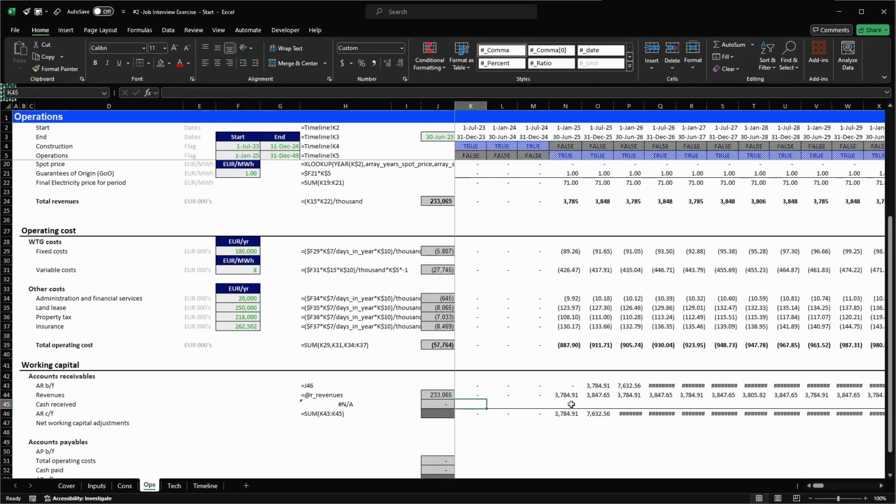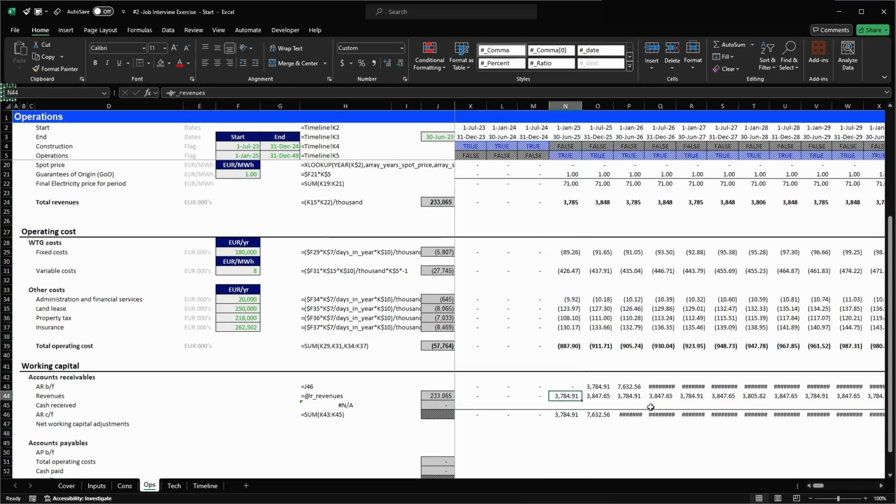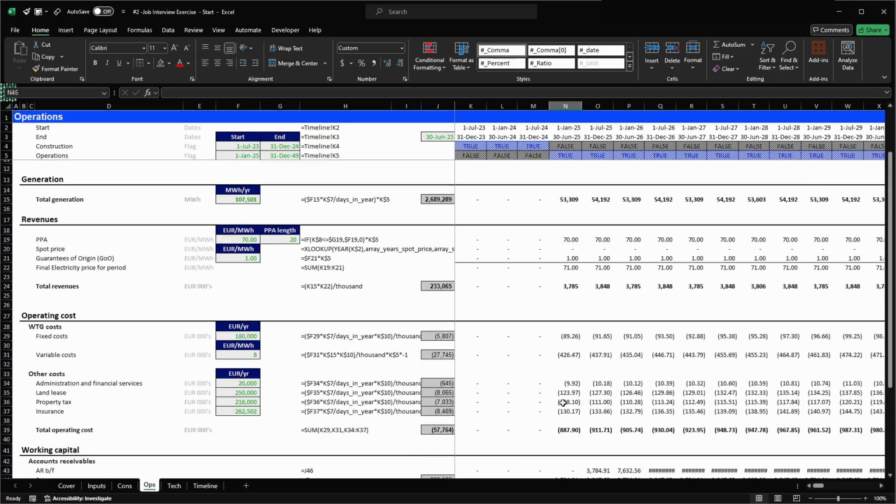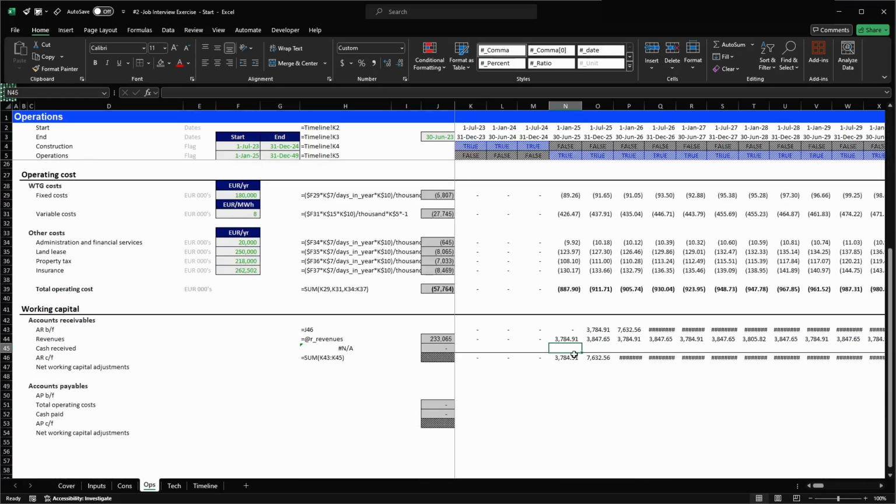Let's think together here about how we should calculate it. So let's get the first period. In the first period, your total revenue is 3,784,000 euros, right? But out of this revenue, you're going to receive the cash that is equivalent to the number of days you have in this period minus the 25 days, right? So that's what we have to calculate.